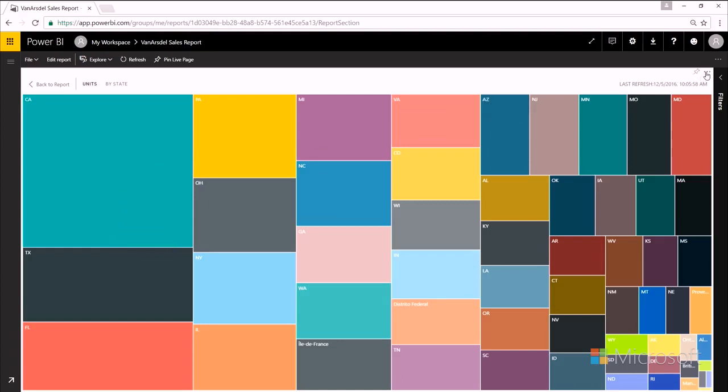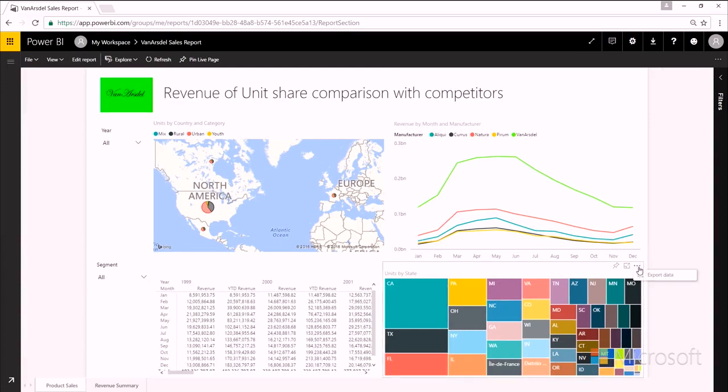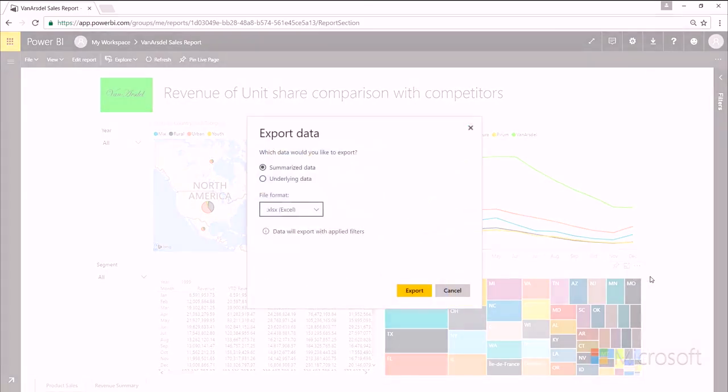And if I want to export this data, up on the menu, I get an export data option. I don't need to be in the pop-out mode to do that. I can export it just here, just fine as well. And I'll get given an option. So this is where I can choose whether I want that summarized data, so I would get one line in my Excel document per data point in my chart, or the underlying data. And this would give me many rows. If I had 4 underlying transactions that were aggregated up to give me one data point in my chart, all those 4 rows would get shown in the Excel workbook.